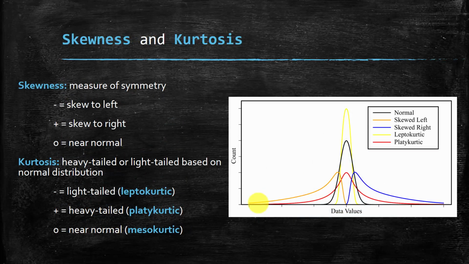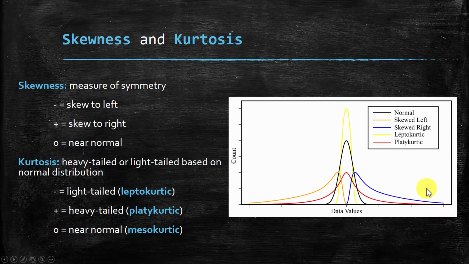Okay, so how can data be different from normal? There are two measures of that. One measure is skewness, and that's basically a measure of symmetry. So your data can be skewed to the right or skewed to the left, or have a tail to the right or a tail to the left. In this image, this orange line would represent data that's skewed to the left, so it has outlying low values, a tail to the left. In contrast, the blue one indicates skewed to the right, so there are some outliers or high values as opposed to low values.